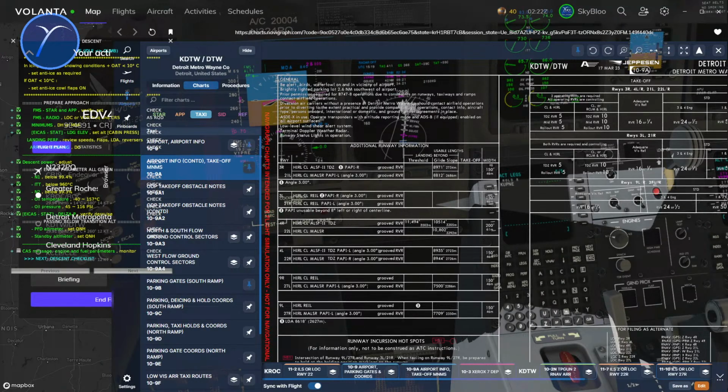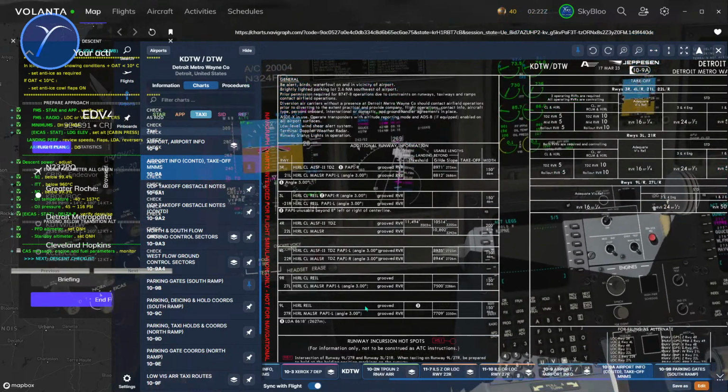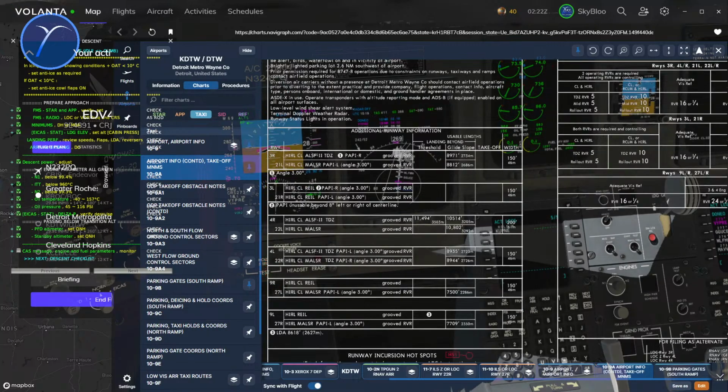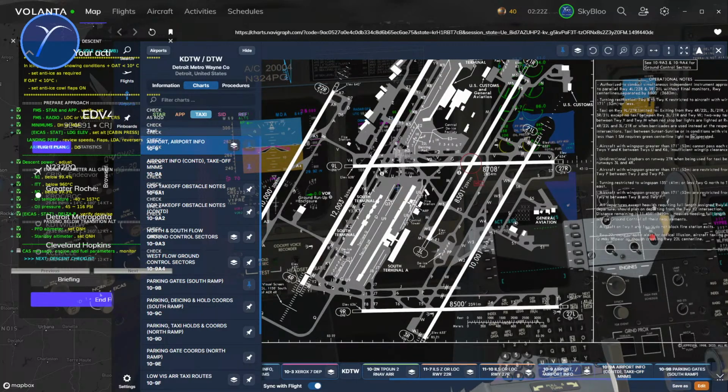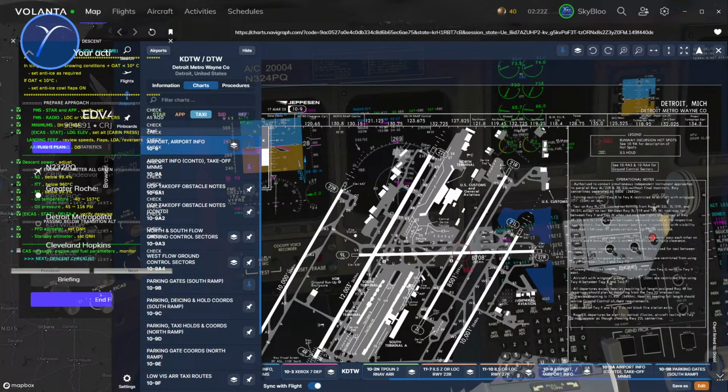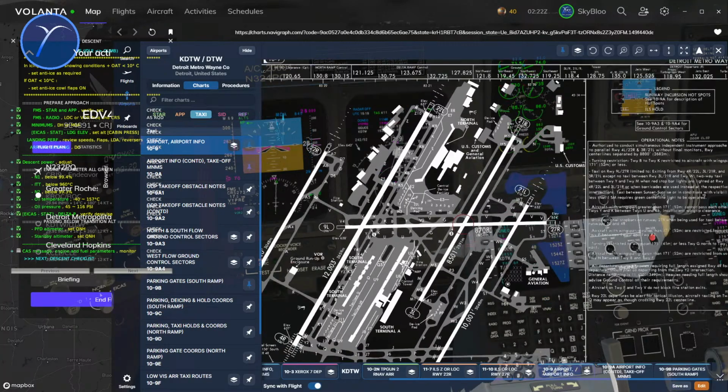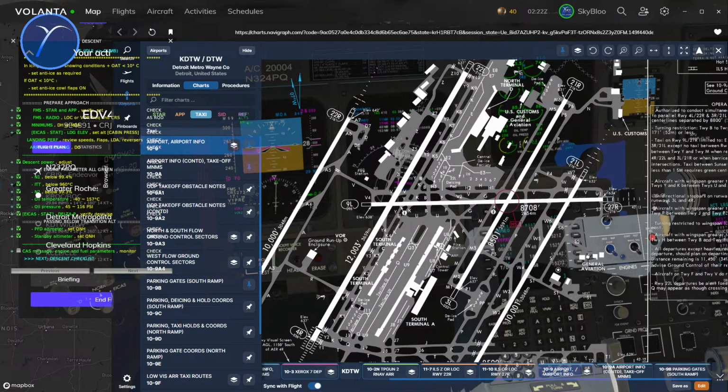27 right. Descend via the Top Gun 2 arrival, Metro altimeter 29901. It's going to be the Top Gun 2 arrival, 29901. 27 right, chart 10-9, 17th March 2023. Runway 27 right, runway heading 276. Flaps 30 and reverse idle.